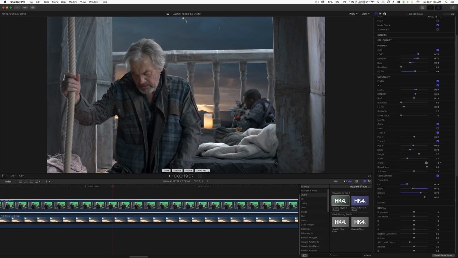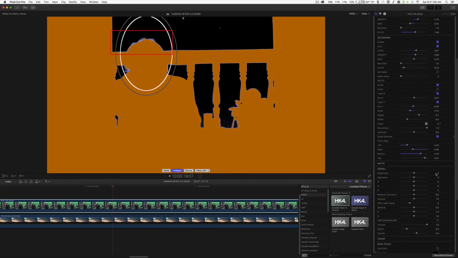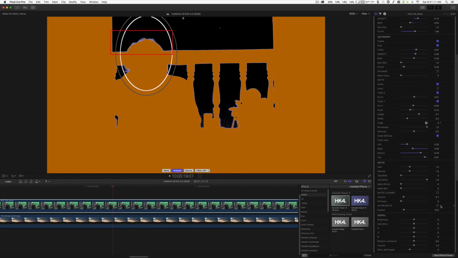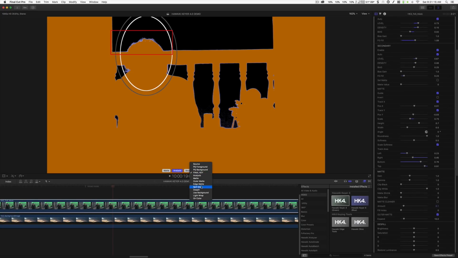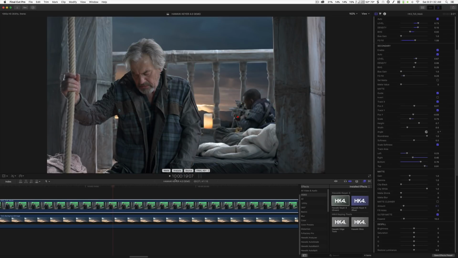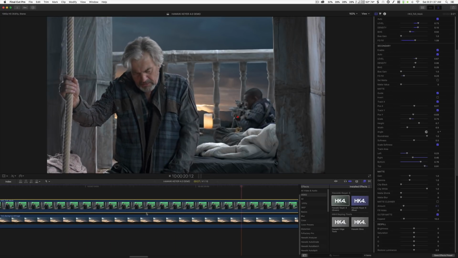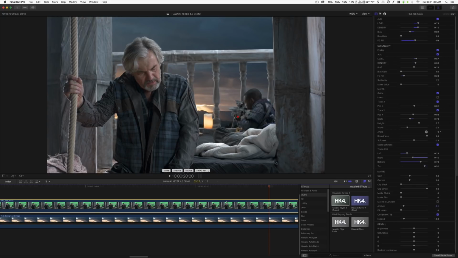Now, one final thing I'll show you, we've got these tracking markers here. So if I just turn on the analysis view again, we've got a built-in outer mat which will take care of that. And if you switch to the outer mat view, you'll see the area that is basically taking to an alpha value of 0. It's everything that's defined as red, and you can adjust the in and out. But for this, I think we've ended up with a pretty good result. Let's just play that through. You can see the real-time playback. I'm pretty happy with that.